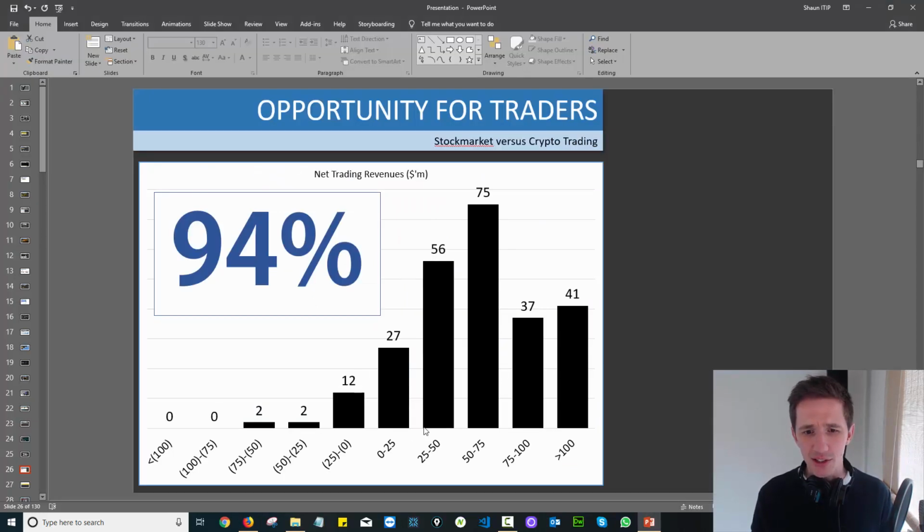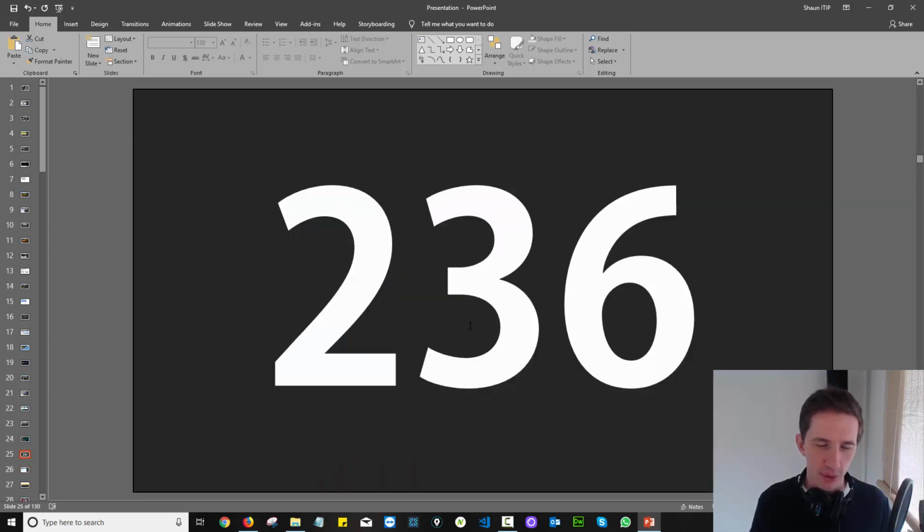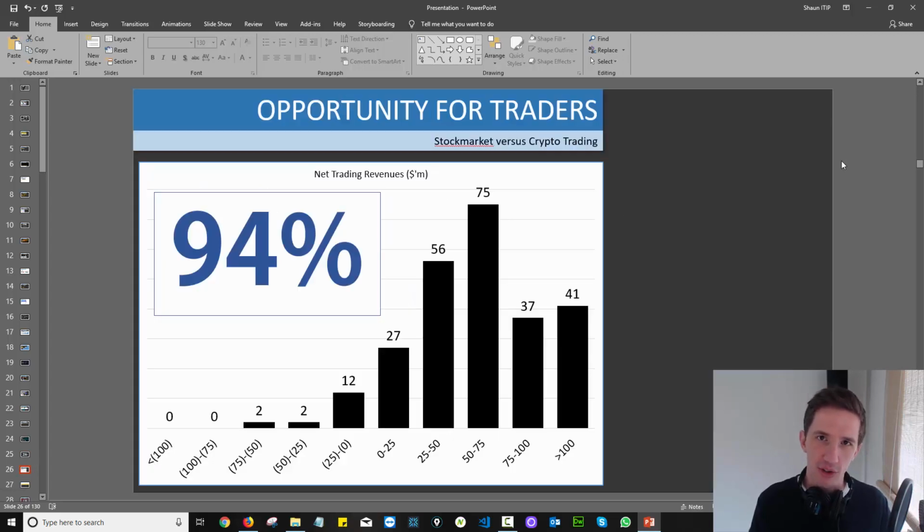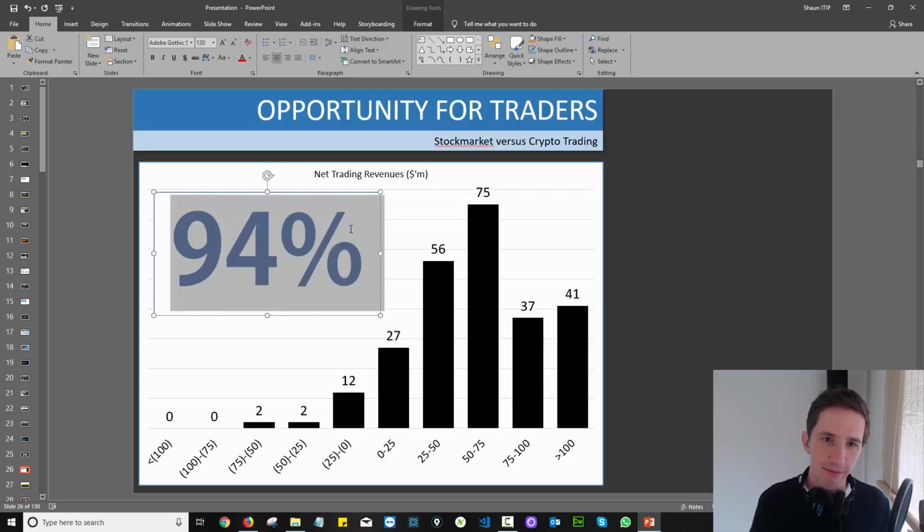But now let's look at the number of trading days where Goldman Sachs made money. And, you know, this is staggering. This is staggering in my opinion. 41 days out of the trading year, Goldman Sachs made over $100 million. Now, there's nothing wrong with that. They're a business. There's nothing wrong with this. However, when you look at that and you count the number of trading days they made profit, you get this number, 236. And if you divide that as a percentage of the total trading days, that means 94% of the time they're making money.